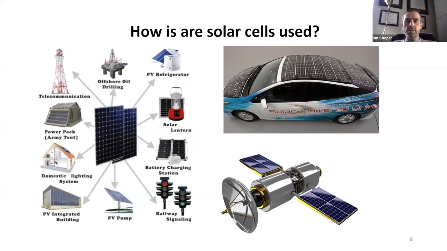Now, why do we need solar cells? Where can they be used? Here I'm just showing you a couple pictures of what solar will do if you put it to work. Here is a solar panel where we've stitched together many solar cells to make more power than one solar cell might make by itself. And you can imagine that we can use them to power cell phone towers, or if there is oil drilling out in the ocean, if they need power, they can use solar because it's hard to run electricity out to the middle of the ocean. You can also power certain devices inside your house, like refrigerators.